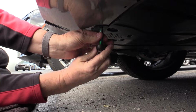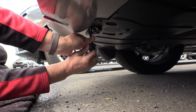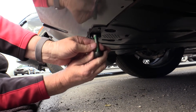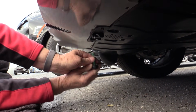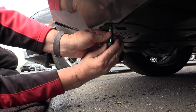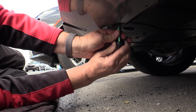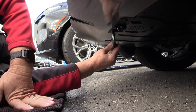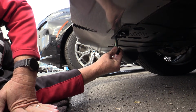The factory screws that came out use a 10mm head, and the ones we're going to give you have an 8mm head. So you'll need both a 10mm socket and an 8mm socket. I like to go back and forth, working them down, and then once you can feel them getting snug. Now, it's going into a metal J-clip, so you can over tighten them, but you'd have to really be trying. You can see I stay up by the head, but I still put a pretty good amount of torque on those. And there you go.